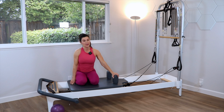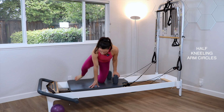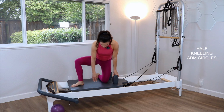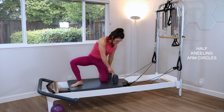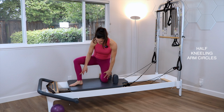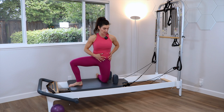Still on a yellow button, we're going to come to a kneeling series, which is like a half kneeling on your reformer on the side. What I'm going to do is just get my knee here, so I'm just slightly behind my shoulder block in front, and then my foot is just right here.